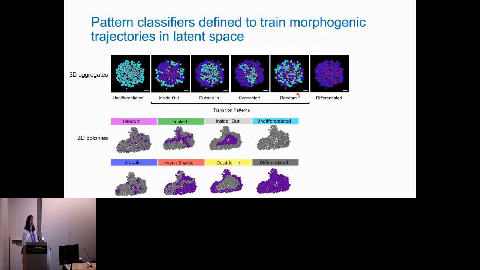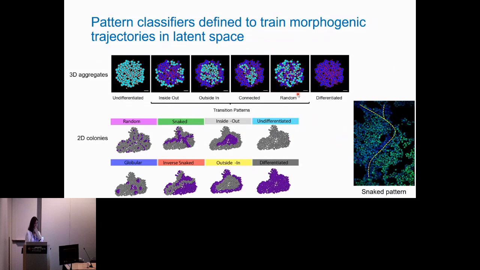Chad created a lot of synthetic images, if you will, or architectures that would reflect these various types. So, this is him essentially taking a paint pen and drawing in colors on a particular, he used lots of different colony shapes, but he can draw something as being inside out or outside in based on the color. And he created these synthetic data sets to train for those latent space network metric type analyses.